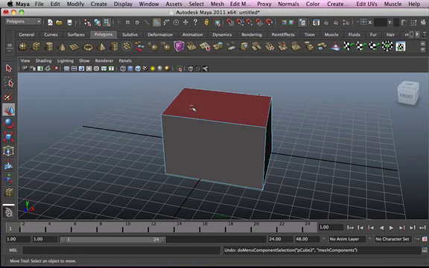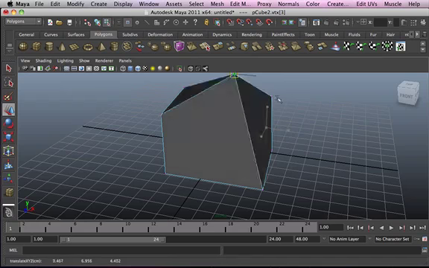Now if I click on this one, that turns the vertices on. If I click on the box, that turns the vertices on. As you can see, if I put the mouse on top, it says Select point components. That enables the vertices.